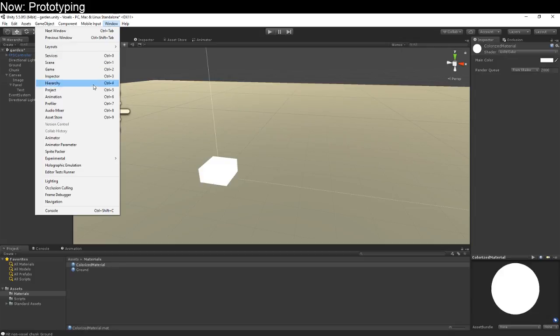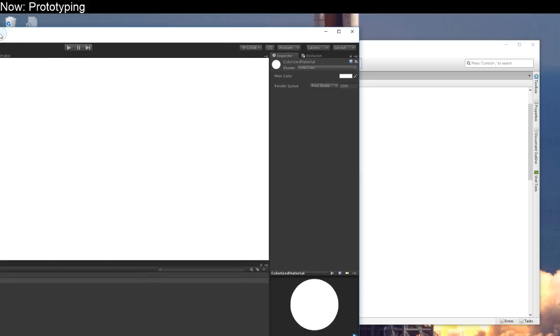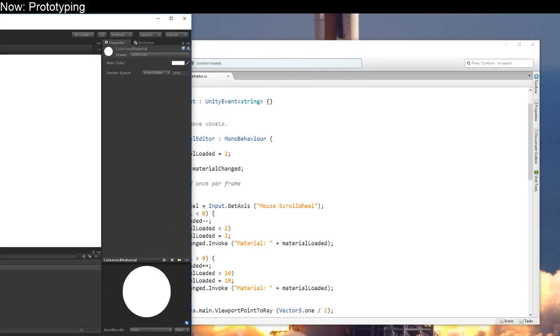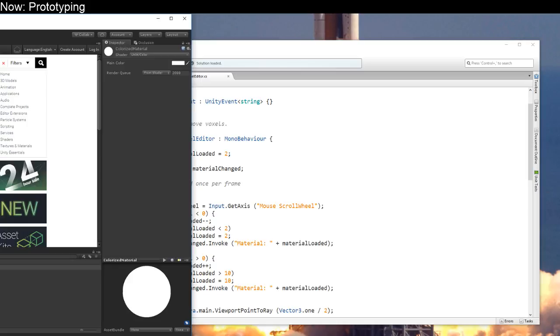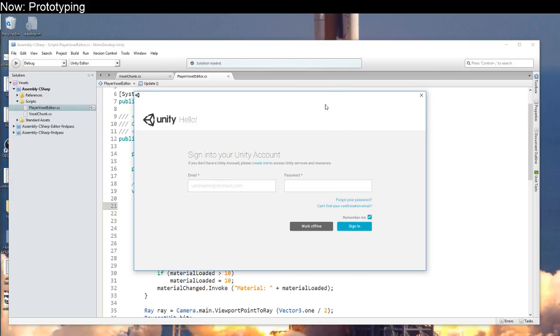Oh, there's the asset store. So what we're gonna do is I'm gonna load up the Shader Forge asset pack. Hello, I'm trying to... For fuck's sake, did I not get logged in? Let's go ahead and log in where nobody can see me. Oh, thanks, Unity.